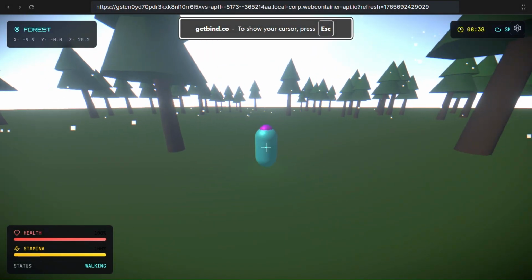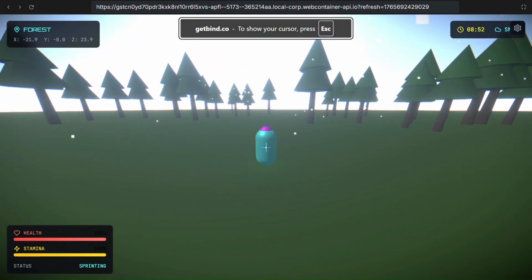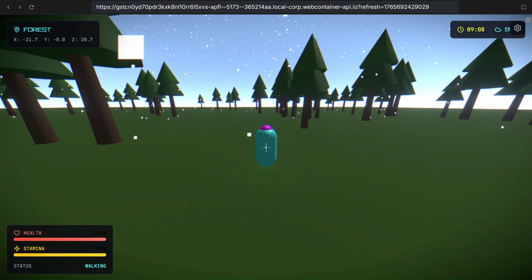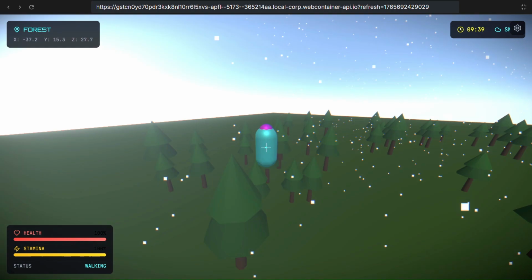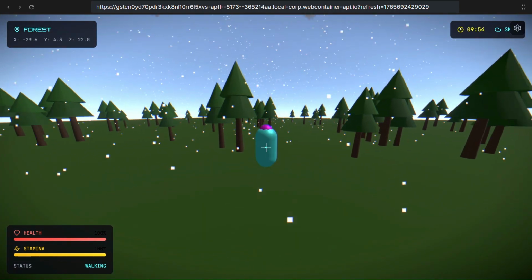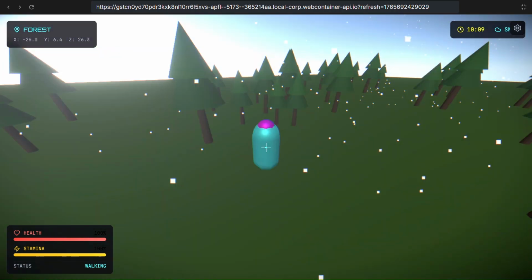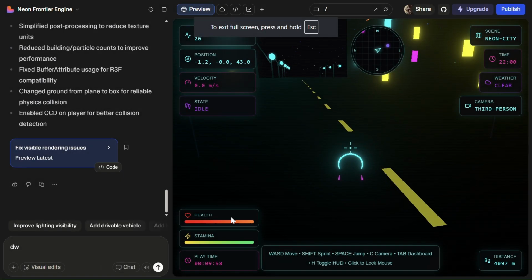What you're seeing here is a small 3D game demo built from scratch with a single prompt. It's not a full game, of course, but it does include a playable environment, basic UI and settings, and features like time of day and weather changes. At least in one of these. Which one? We'll save for later.